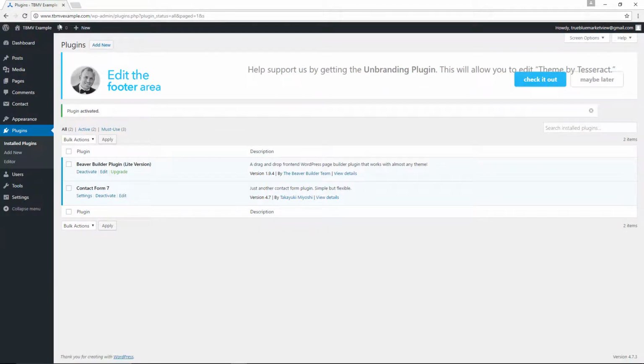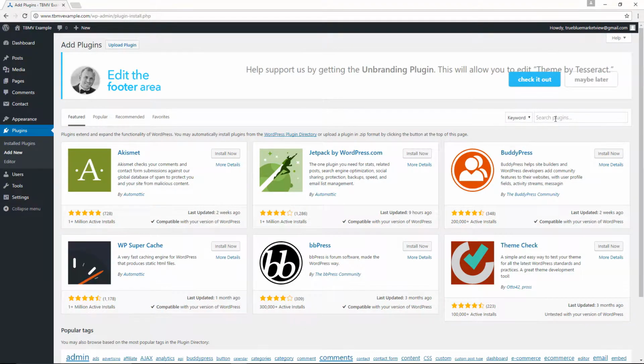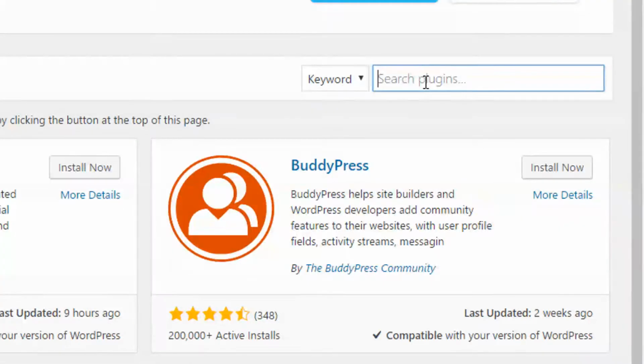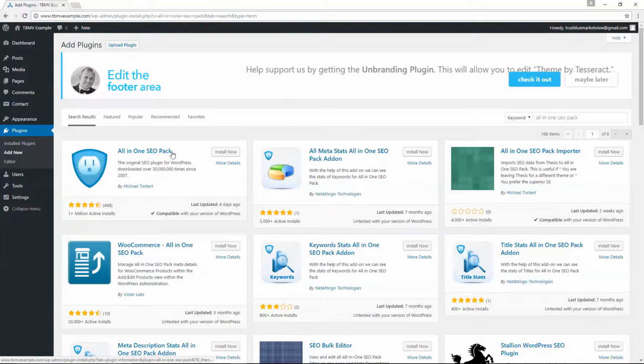And let's just go ahead and install another plugin or two while we're at it. So we'll go ahead and click on Add New. And this time we're going to look for All-in-One SEO Pack. And here we go, All-in-One SEO Pack. We're going to click Install Now.